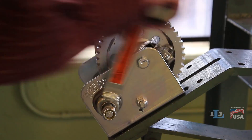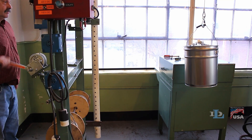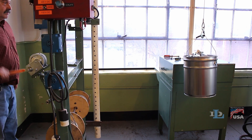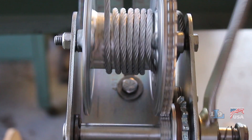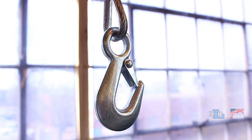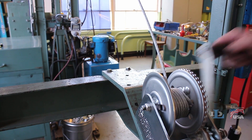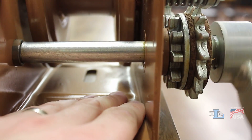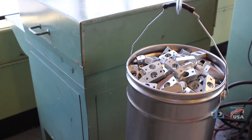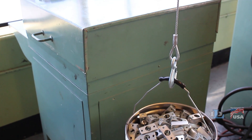When the handle is turned counter-clockwise, it allows the load on the winch to lower at the same speed that the handle is turned. The handle does not forcibly turn the winch, but instead allows the winch to turn. This means that if there is little or no load on the winch, line may not come out when the handle is turned counter-clockwise, and the handle may unthread itself. For this reason, brake winches require a minimum load, which is an amount that assures the load will always move down smoothly.